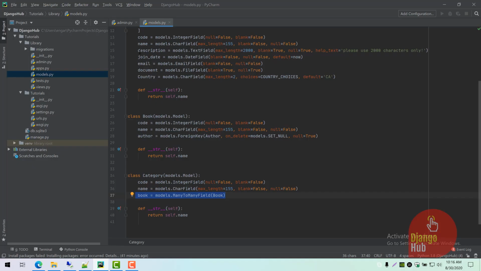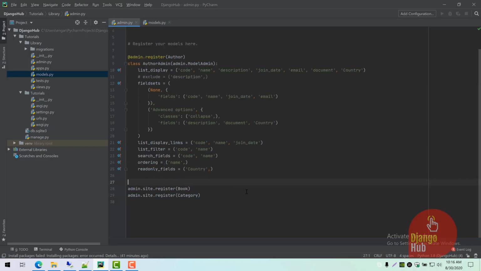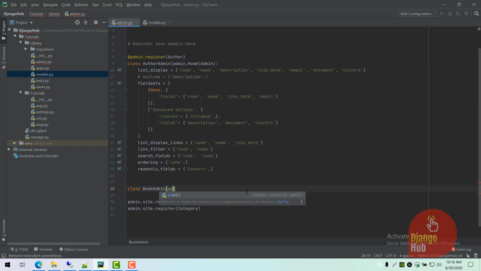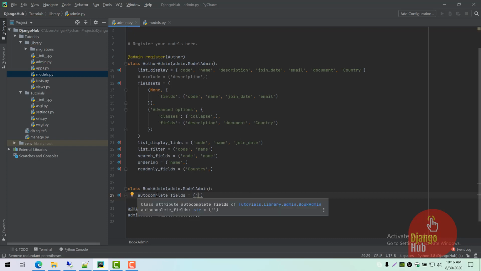Let's go back and do something in admin.py. Let's open a class, a model admin class, for BookAdmin, with admin.ModelAdmin. Here, let's make autocomplete_fields equal to... we should use autocomplete only for the foreign key.